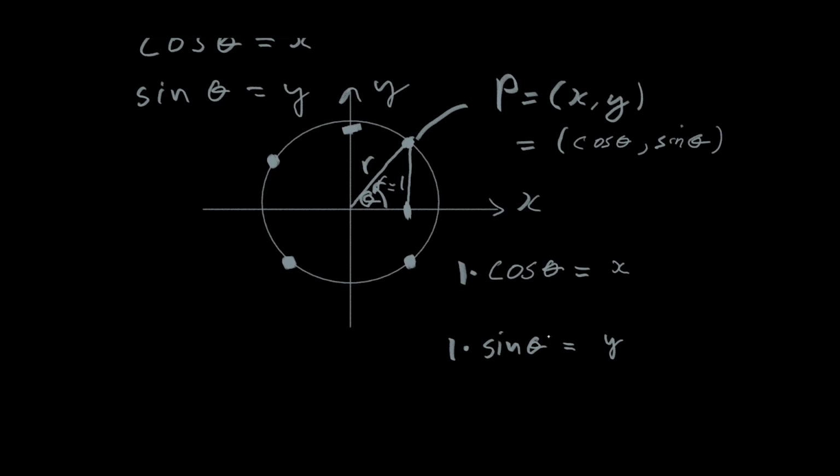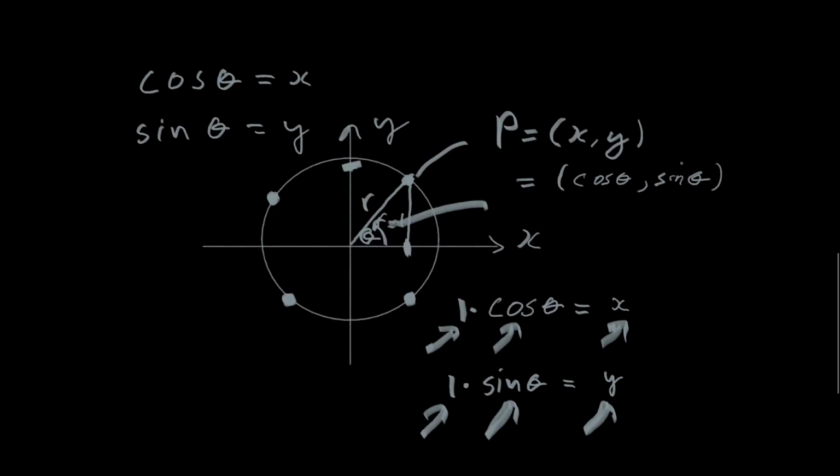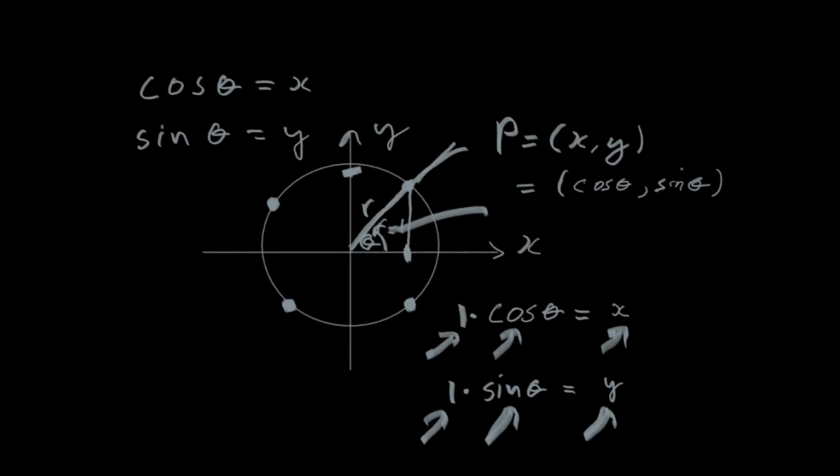Interpret this as some radius times the cosine of theta equal to some x value, and interpret this as some y value equal to the sine of theta times some radius, because that's the form that polar coordinates are going to have when we scale this up or down. So when we scale our right angle triangle, we'll get to some other point out here, which we call A, and it's going to have some x and y coordinates.